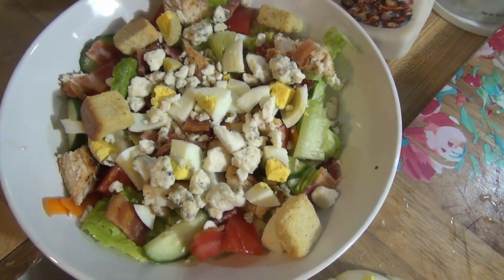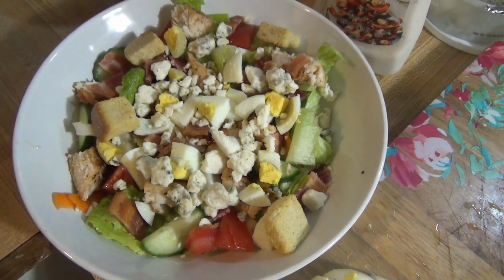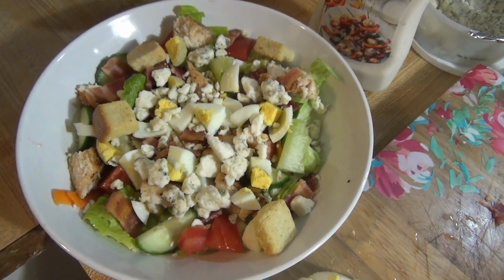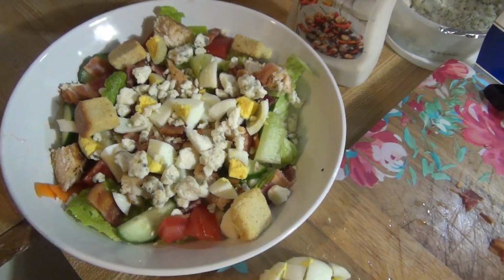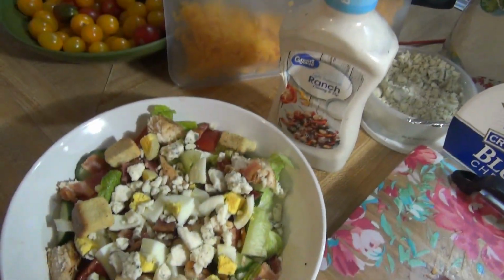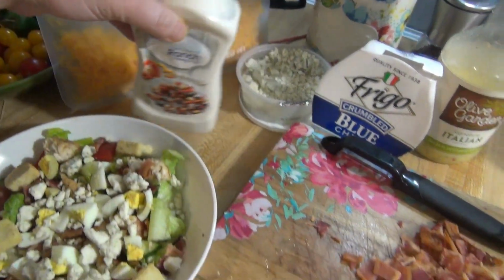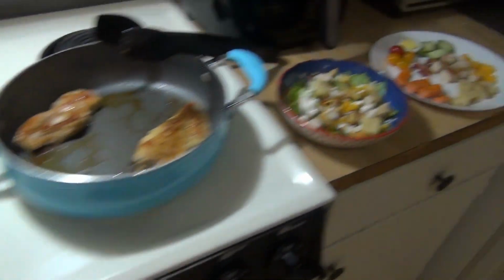Okay, here is my salad. I've got lettuce, tomato, carrot, chicken, bacon, cucumber, hard-boiled egg. I have blue cheese instead of cheddar cheese, and I have croutons, and then I'm going to top it with some ranch dressing. And then here are the kids' plates.